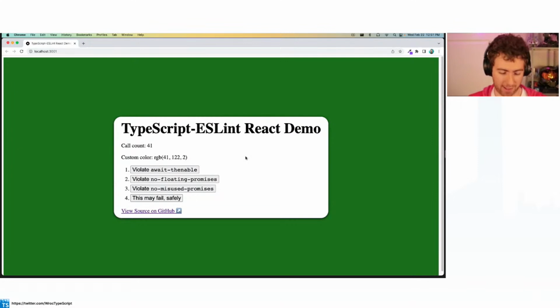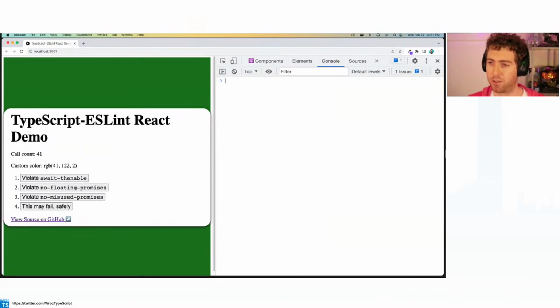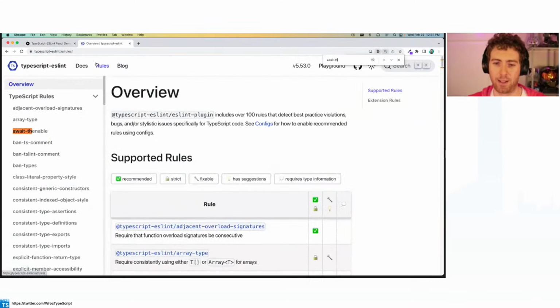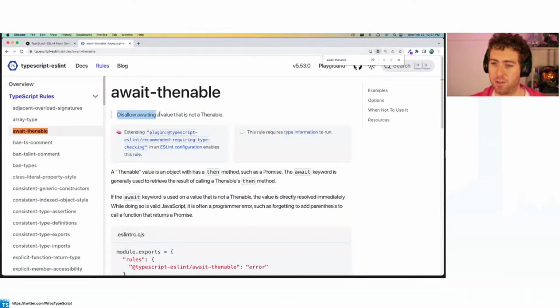If you want to play around in Node or in the browser console, you can do that. You can do like await async or await 3, that's allowed, as well as await Promise.resolve 3. But it's unnecessary, it's wasteful to do this. There's no need to await a value that isn't a promise. So that's why one of the rules we enable in TypeScript ESLint is await thenable, which you can find on typescript-eslint.io, which catches if you await a value that's not a thenable, which is the term for any JavaScript value that has a .then method, most commonly promises.